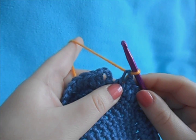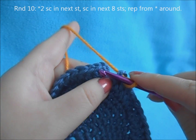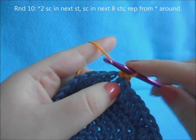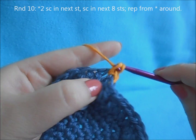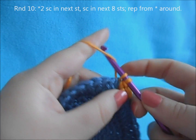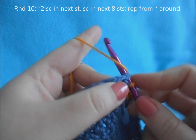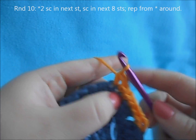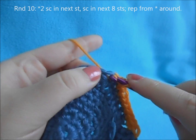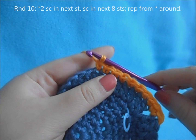So then once we've completed our row, we're going to move on to row 10, and we're going to single crochet 2 in the next stitch. So right here where we have our chain 3 from the previous row, we're going to insert our needle into there, and we're going to work 2 single crochets with our orange. Then we're going to single crochet in the next 8 stitches. Then you're just going to repeat that all the way around, and this will take our count to 60 stitches.